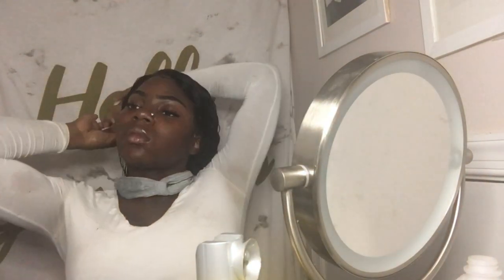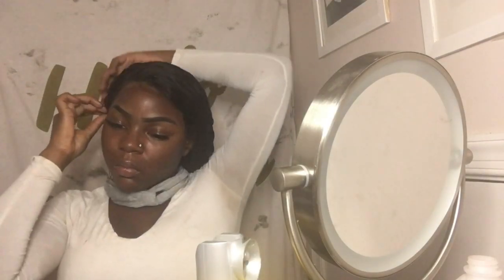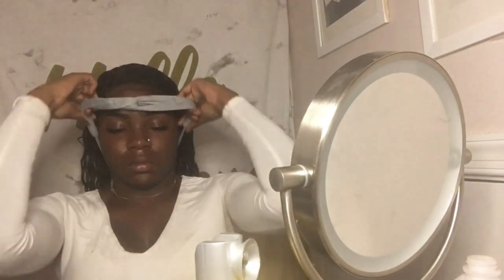So for one of the last steps, I'm going to be putting on a headband. I actually got this headband from Shein for like $2. But I'm going to be using this headband and just pulling my hair back so I can get ready to do these baby hairs and do these edges.